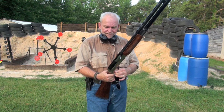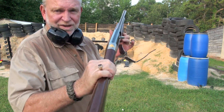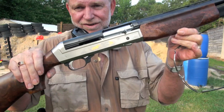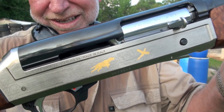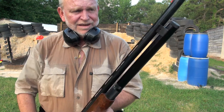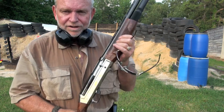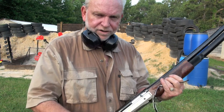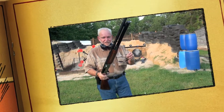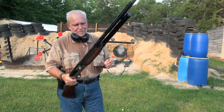It did come out of an estate sale — I was lucky to get this one. It is very pretty. You've got your ducks and all that stuff on it. I'll pull the weight up on the internet and put it under Info. It's got some good sights, as usual with the Benelli. To load it, you're going to have to put one in, close it, and feed your other nine in. It's got some weight on it — I think it's coming in around 2½ to 3, maybe 3½ more pounds.